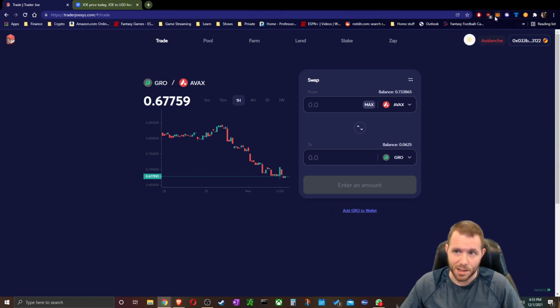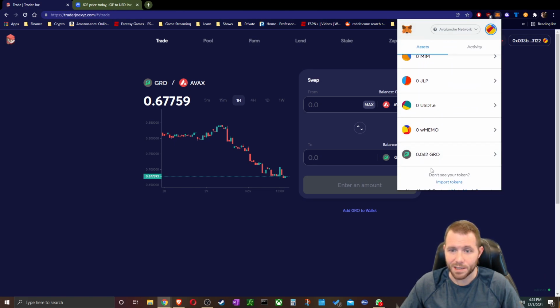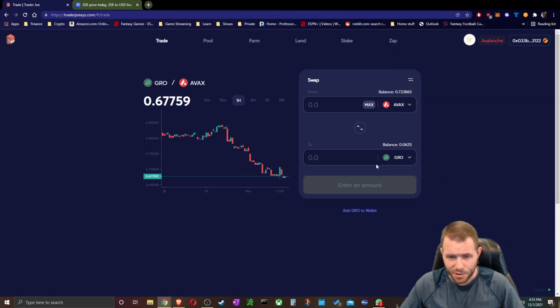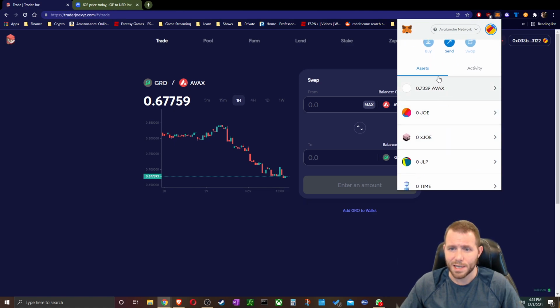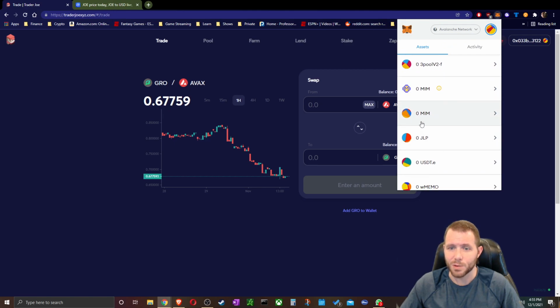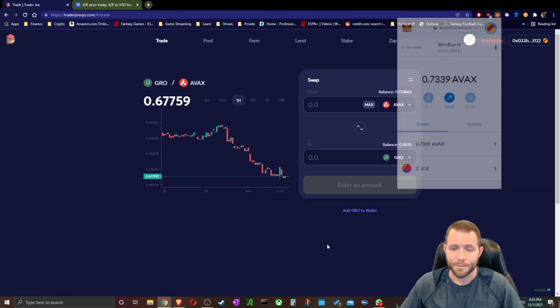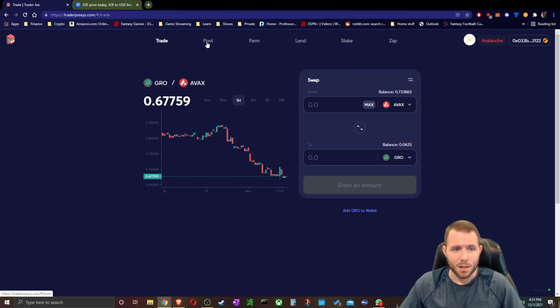You'll get a message, right? And now the reason I didn't know I have any is because I never added it, right? So here it is now, down here, and it'll show you your balance. So if you're ever looking in your MetaMask and you don't see the token in your assets, that's most likely because you didn't add the token to your wallet. So that's all that is. A good way of swapping between different tokens.